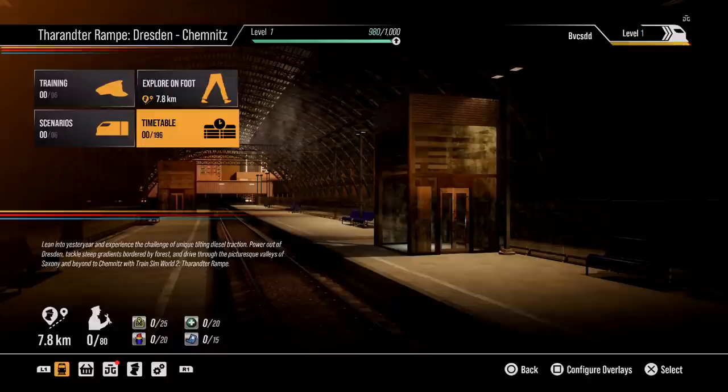You're not losing anything there, except for the AI traffic. So that's just a Joe timetable. He said it's the Intercity BR101 running the EC train, and then there's the ICE BR403. And again, you'll only see these around Dresden. So all the playable services are available in the base.